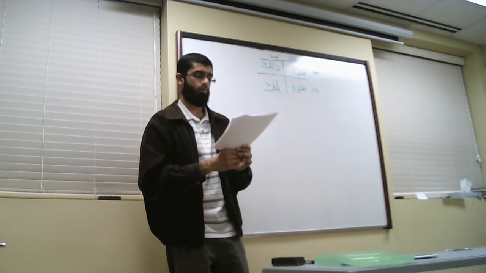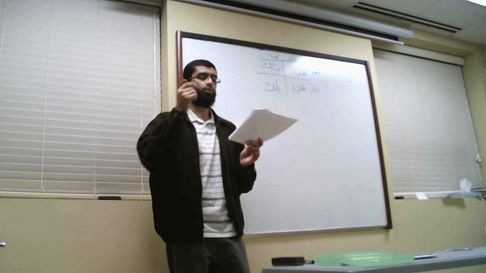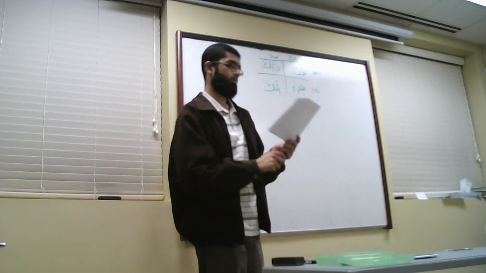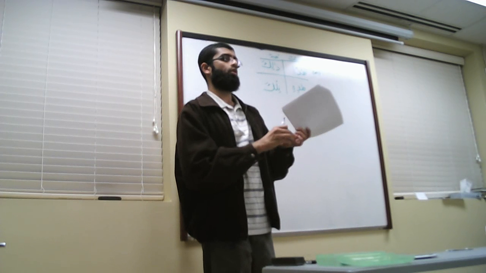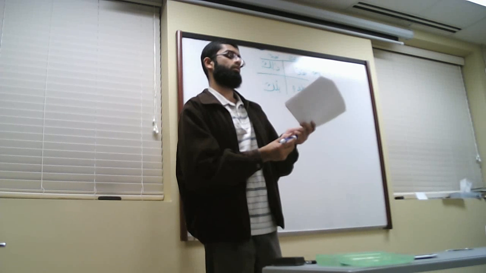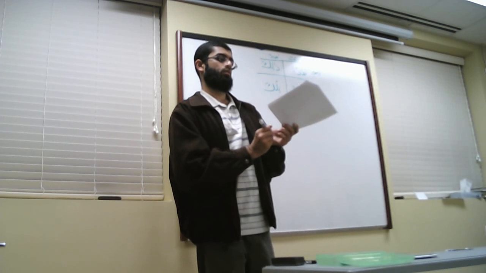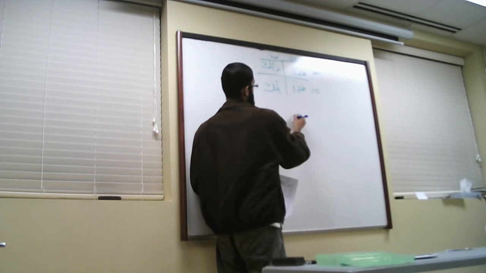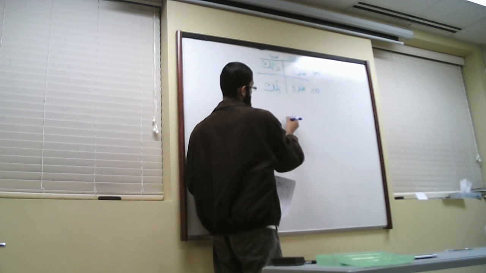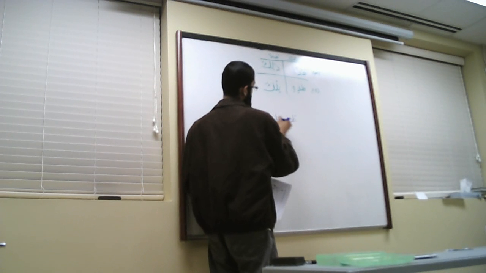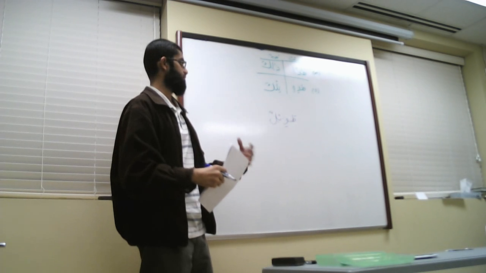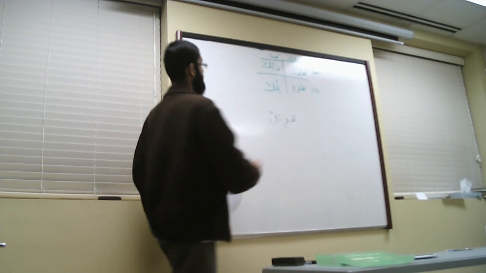Short, right? So we said that you can make any noun, like tawilun, which we learned. But if you're describing something that's feminine, you're gonna change tawilun to tawilatun. So the lam gets a fatha, and then you end up having a closed ta. Same thing with qasiratun, ba'idatun, qaribatun, etc.